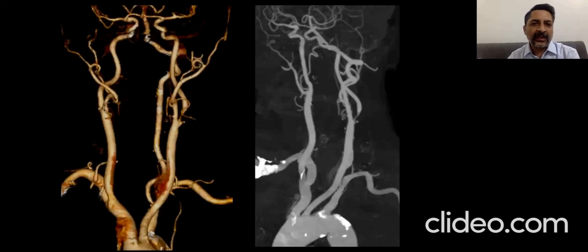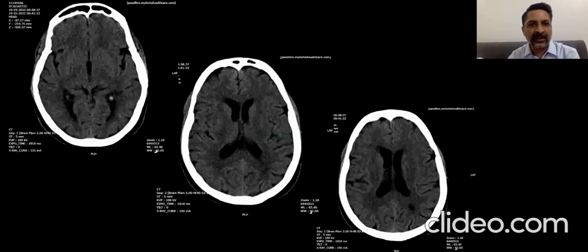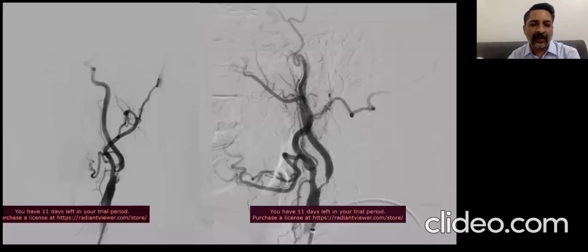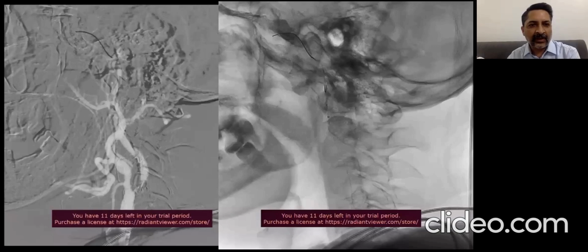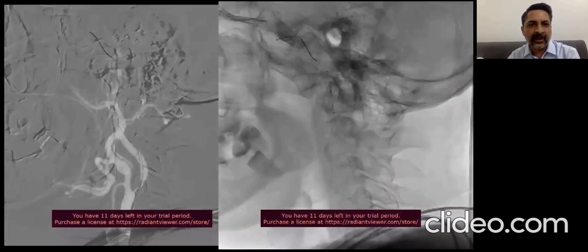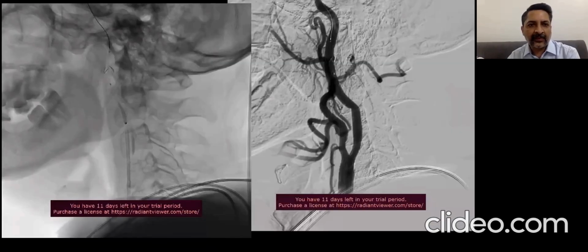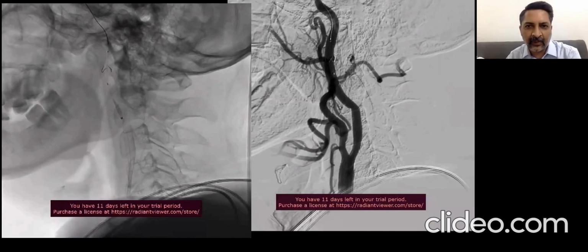So this second lady was again a very typical case: repeated TIAs, critical stenosis, nothing on CT, a very, very small infarct on DWI, which was done 2 weeks back. We took her for stenting, and see this, there is a tight ulcerated lesion at the LICA region. Again, nothing out of ordinary. Procedure was straightforward, same protocol, different filter, angioplasty done, stent placed, and this was the final image. Nothing abnormal in this.